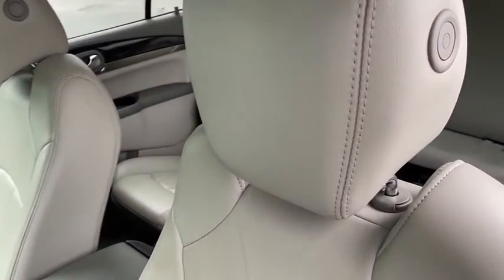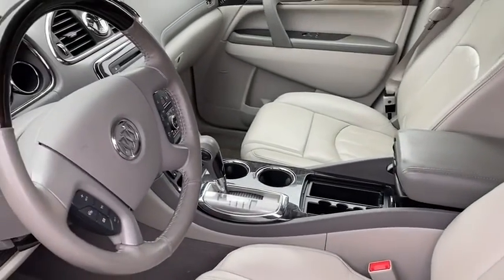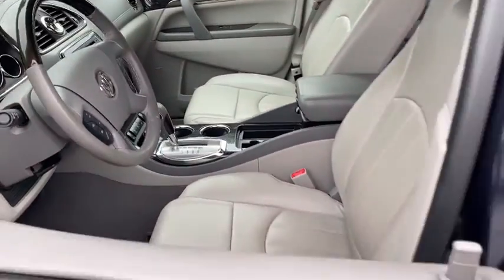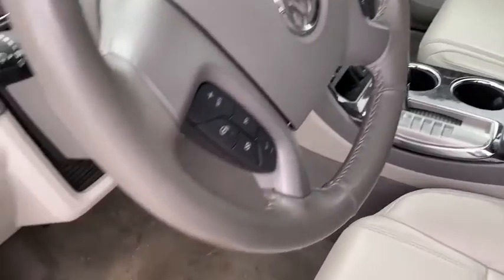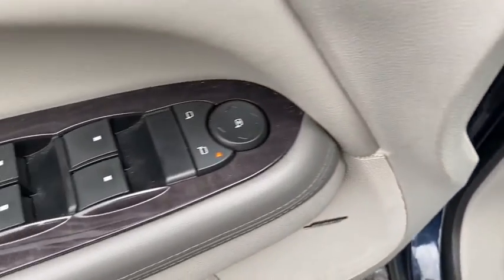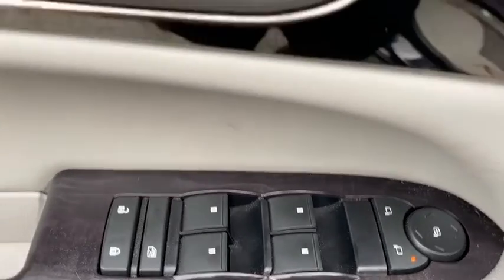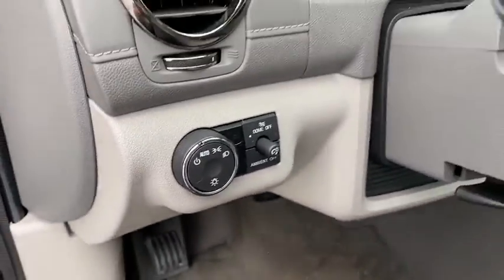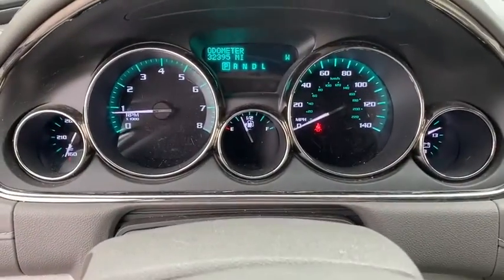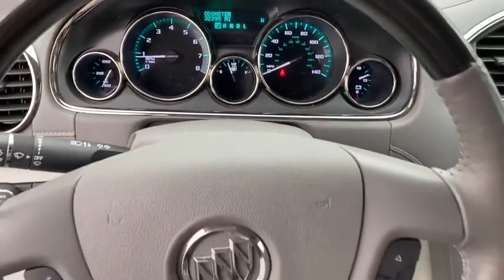This vehicle has less than 35,000 miles. Here are some of this vehicle's great options. Traction control, power passenger seat, power liftgate, leather-wrapped steering wheel, dual airbags, power steering, four-wheel disc brakes, universal garage door opener, center armrest, compass, heated steering wheel, CD player, heated front driver and passenger seats, heated front seats, electronic stability control, trip computer, rear window defroster, security system, power windows.